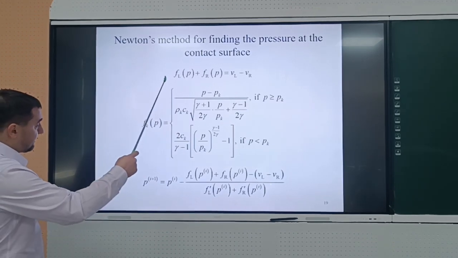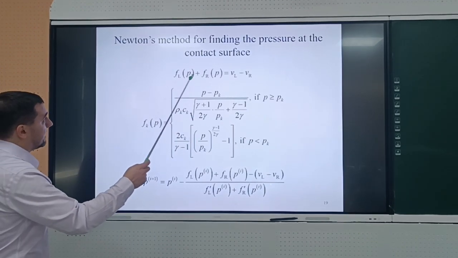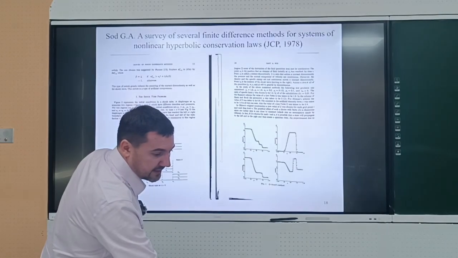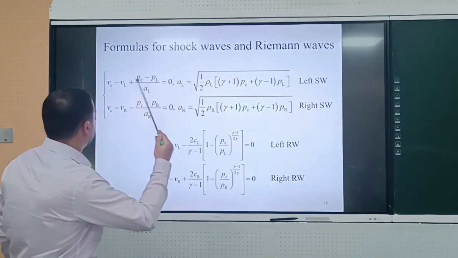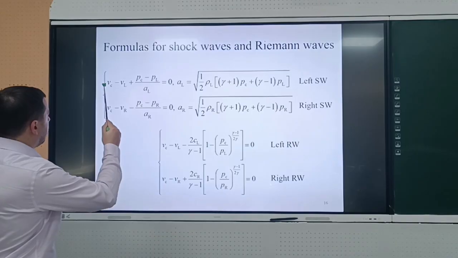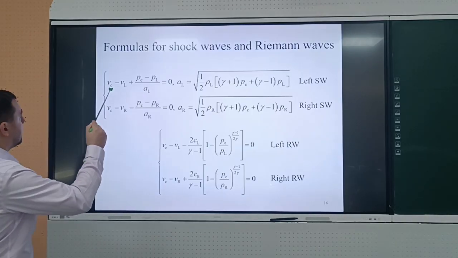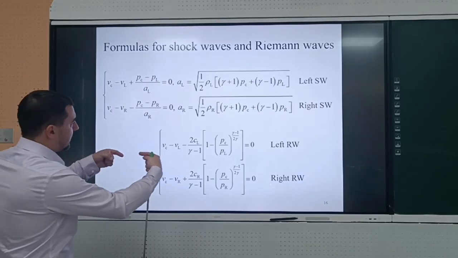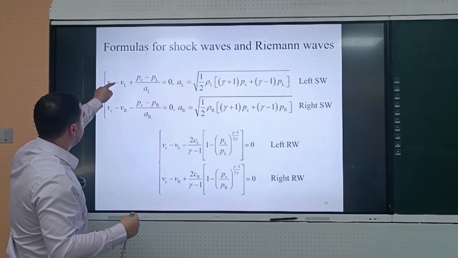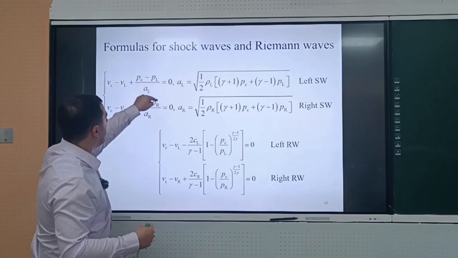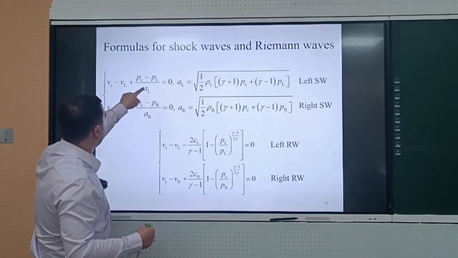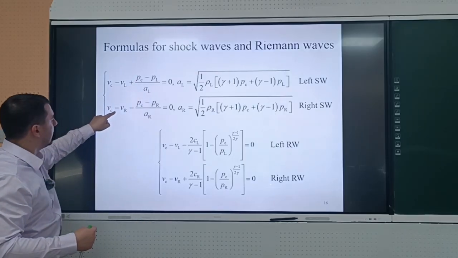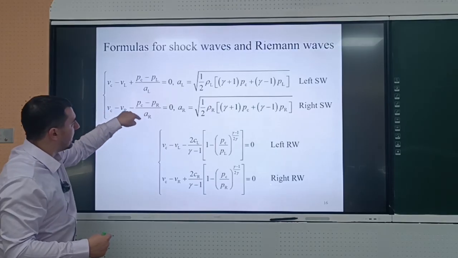But here we can express that. Let's find VC from here. Let's rewrite these expressions and express VC here, here, here, and here, and say that this VC should be the same. For example, this VC is VL minus this guy. Let's denote it as F. F of VC is equal to VR plus this guy.